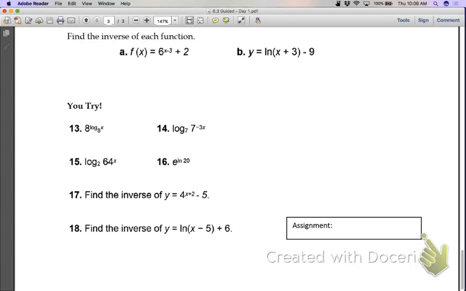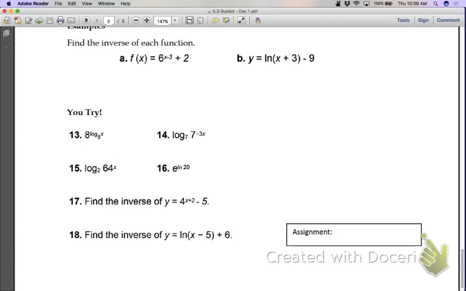If you need to write that down, whenever finding an inverse, it's going to go from exponential to a logarithm. If it starts as a logarithm or a natural log, it's going to turn into an exponential. They are inverses of one another. That's why we put the two things together. I'm going to give myself a little bit of room.